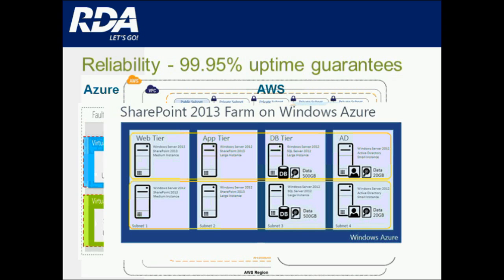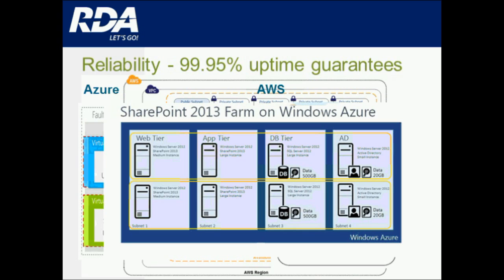So let's talk about reliability. What are they really guaranteeing when they say that there's a 99.95% uptime guarantee? With Office 365 and SharePoint Online, they worry about all this stuff. You don't have to worry about how to get that uptime. That uptime is guaranteed for the application itself, and they will move your Office 365 SharePoint instance around as they perform maintenance to make sure that it's always available, or almost always available.